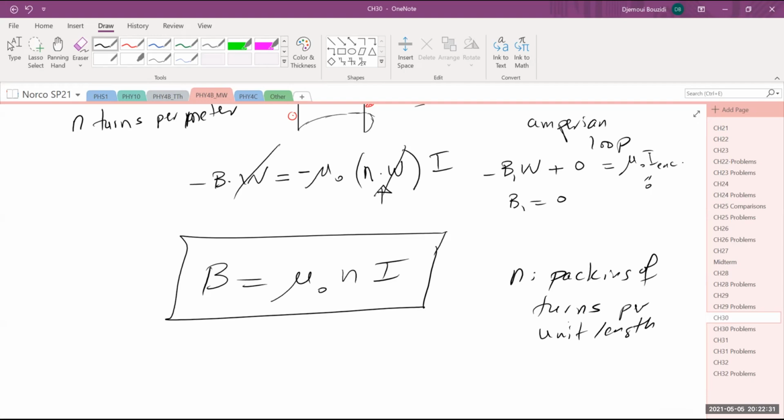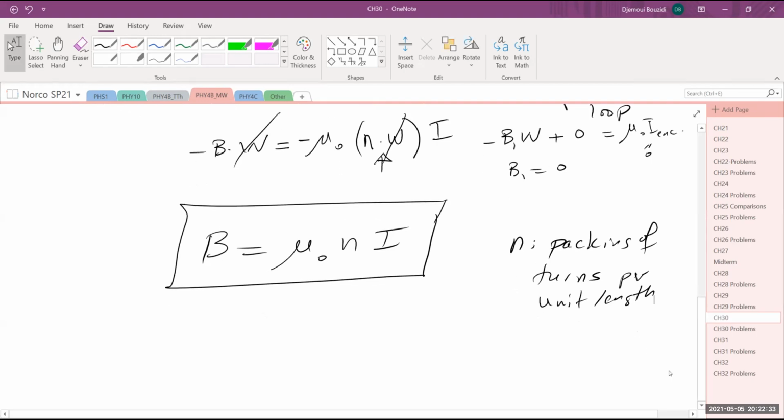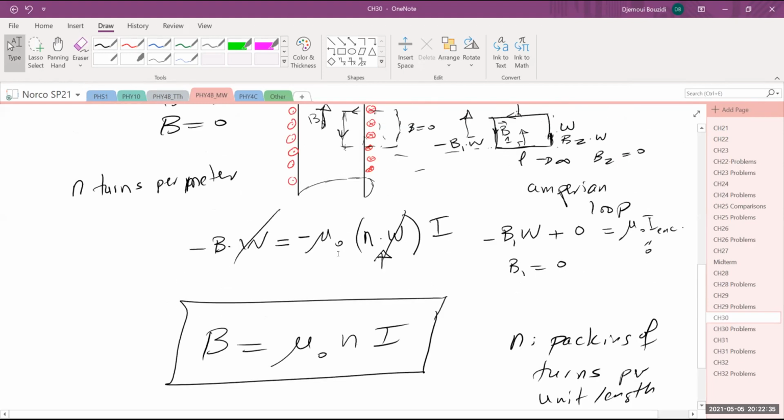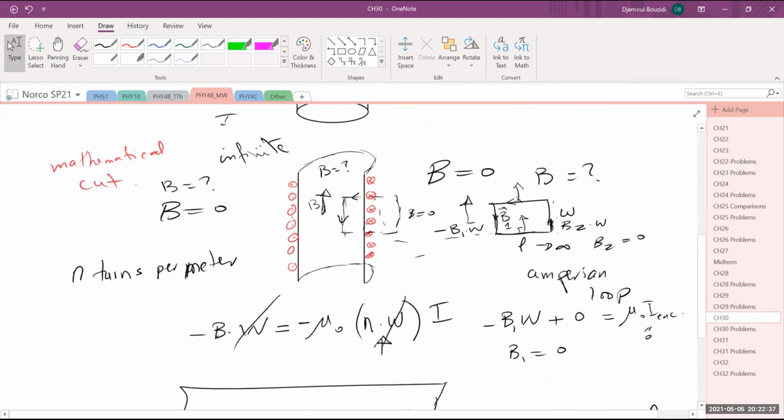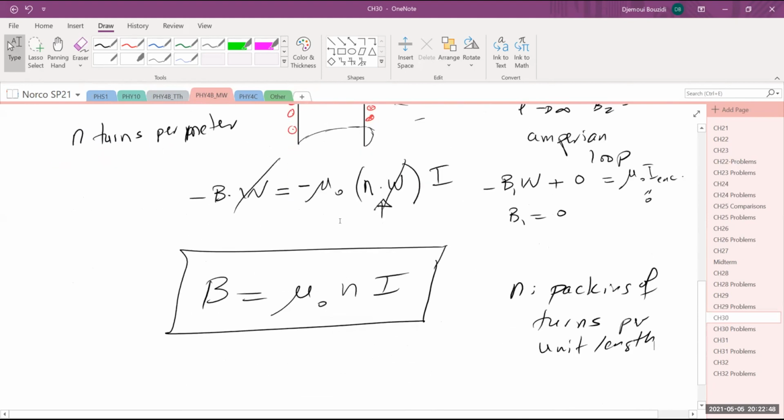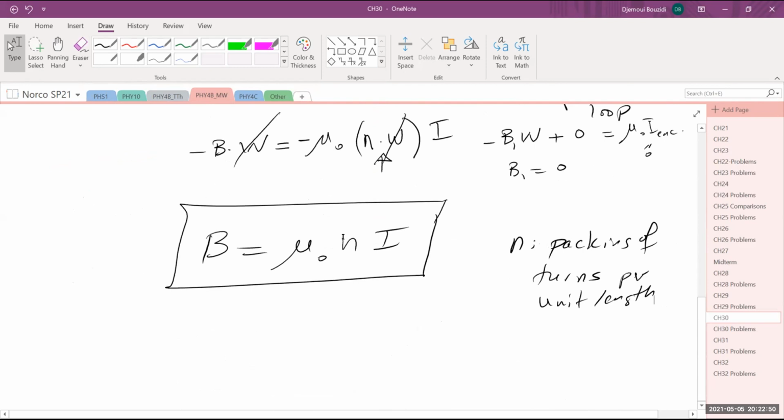I know we have about 3 minutes, and then we're going to finish this one quickly. So we found the magnetic field, and here it applies for the other one too. Okay. The other one, if I did it this way, the circulation is still counterclockwise, the magnetic field is in the same direction, and the current is positive. Everything is positive, so it's the same value everywhere inside the solenoid. So this is the magnetic field and how you find it inside the infinite solenoid.